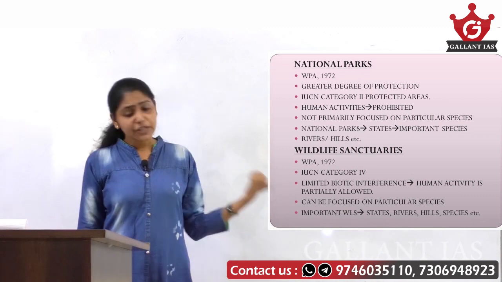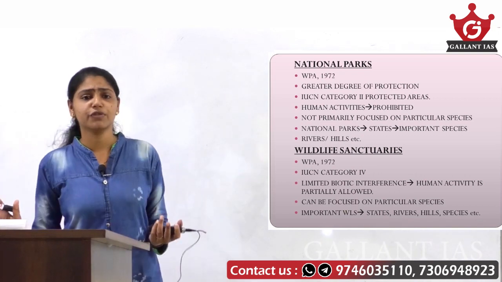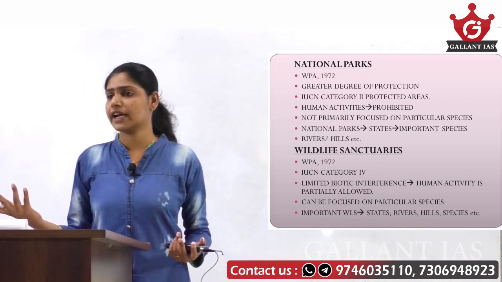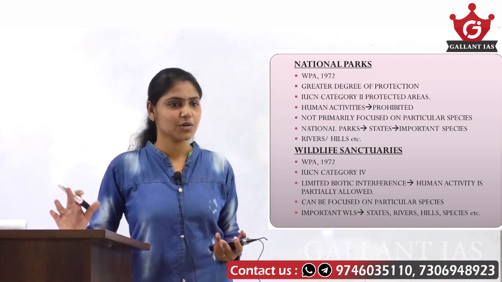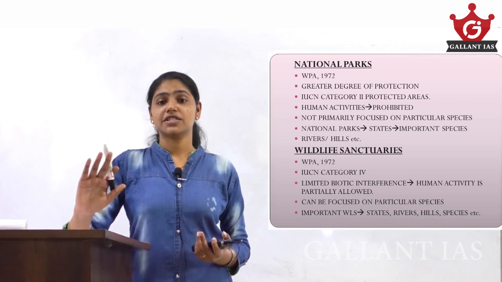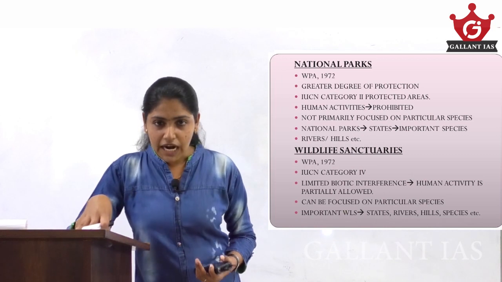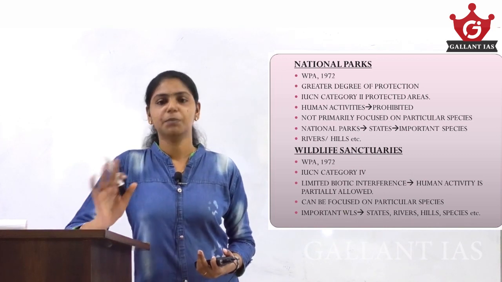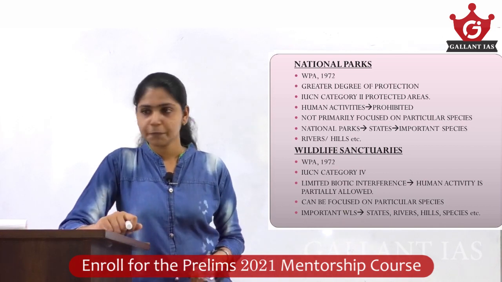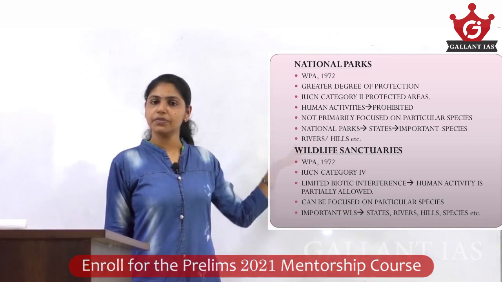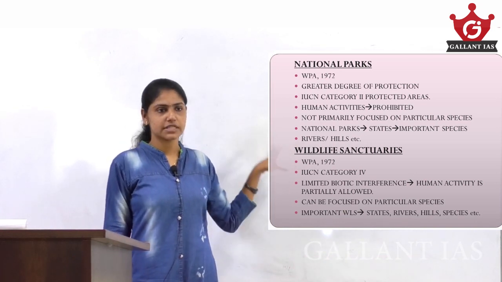And you have to see, we have more wildlife sanctuaries, right? More than 550 wildlife sanctuaries are there in India. So, it is very, very difficult for us to remember all those things. But keep in mind, for national parks, you need to know the respective national parks and states. But with regard to wildlife sanctuaries, it is difficult, but you need to know about the important ones and those in the news, right? You can get the map and all those details from the NVIS site. Okay, you can download the map and all those things from the NVIS site.